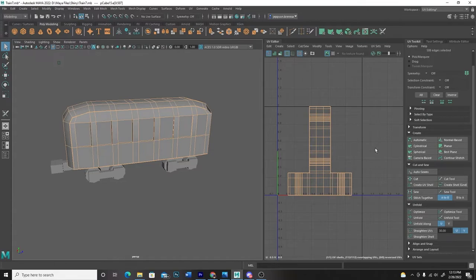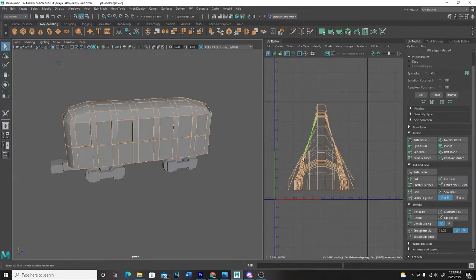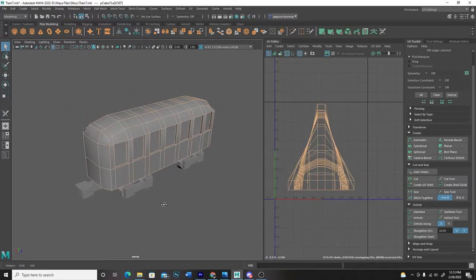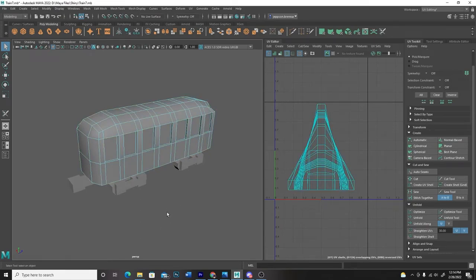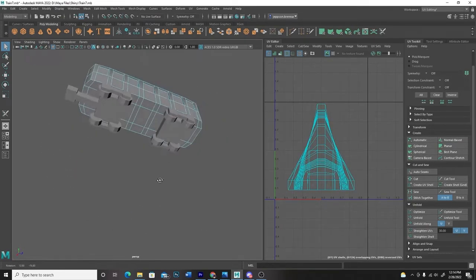Okay? So, to get rid of those default cuts that Maya put in, with all the edges selected, I'm going to go over here to sew. See sew right here? Click that. And now, you'll see in your UV editor that this looks like this giant weird mess. But that's okay because we're going to do our own cuts. So now if I click off the model, you see there's no white edges because it's all sewed together now.